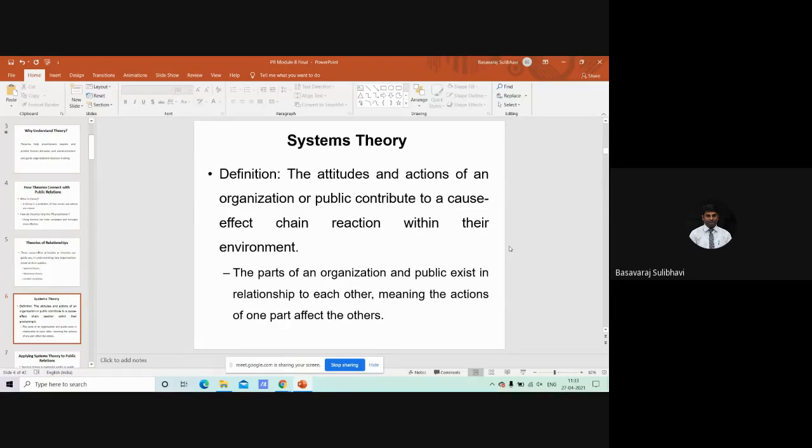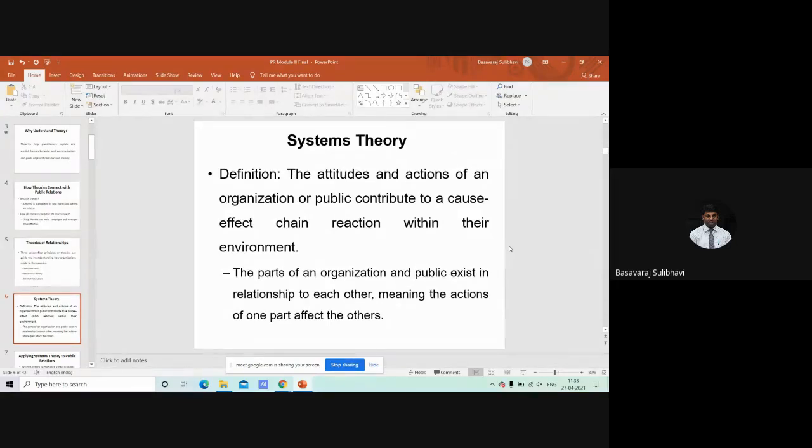Remember, for the events which are related to both, you can expect the contribution of the organization as well as the public, and you can identify it on the basis of the attitudes and the actions those people exhibit for any cause and effect chain relation. We say that event is responsible for having the attention of both of them, and all the stakeholders, if they are in that particular chain, will be contributing to it.